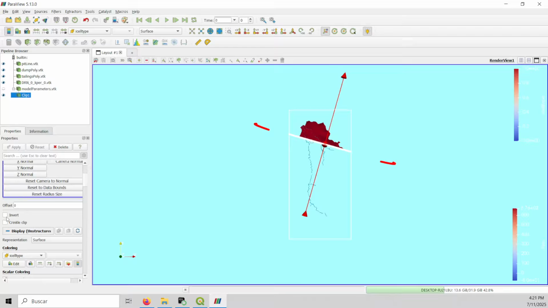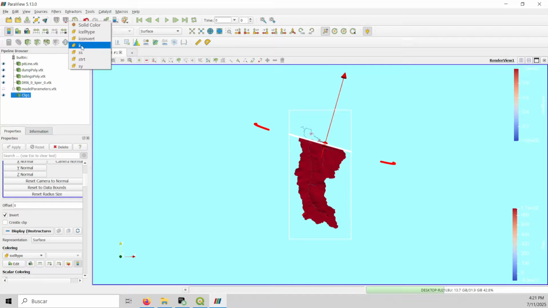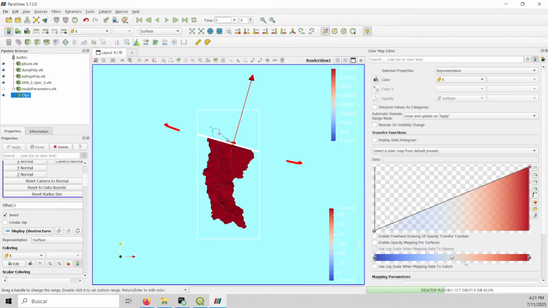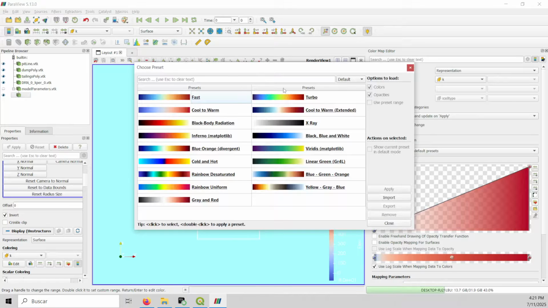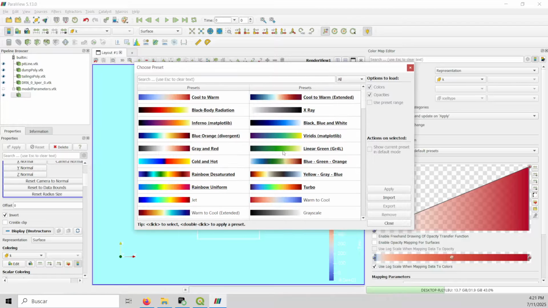No, actually no. Okay, so we are going to use the K value. We enable the log scale, and then we select the other, for example, this one.